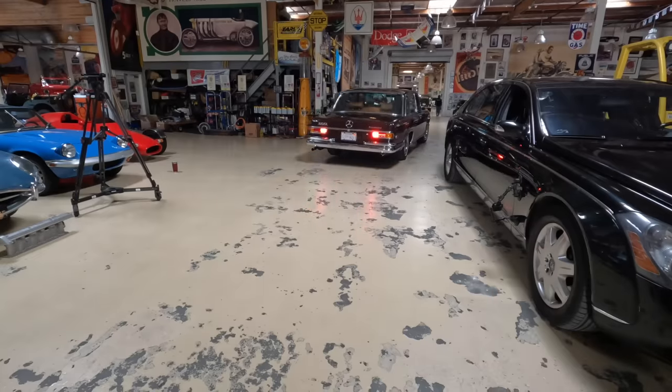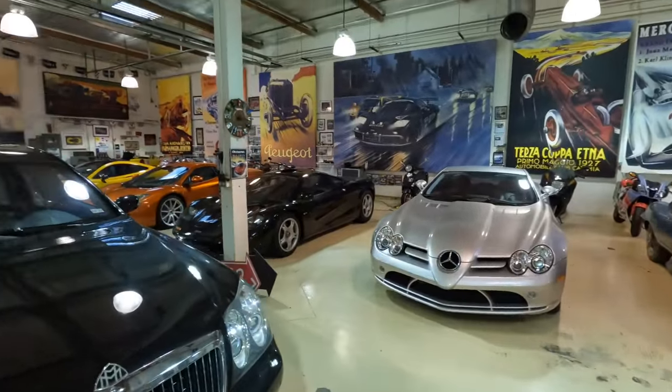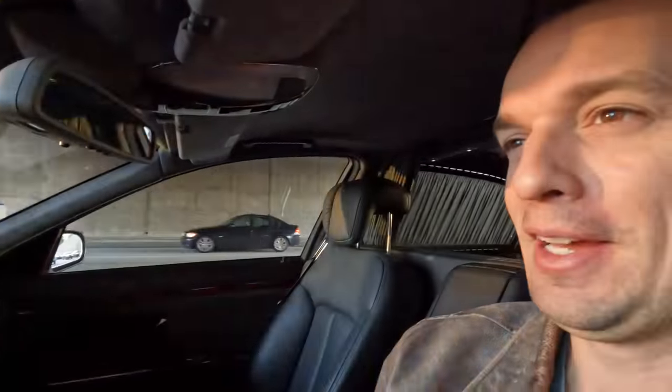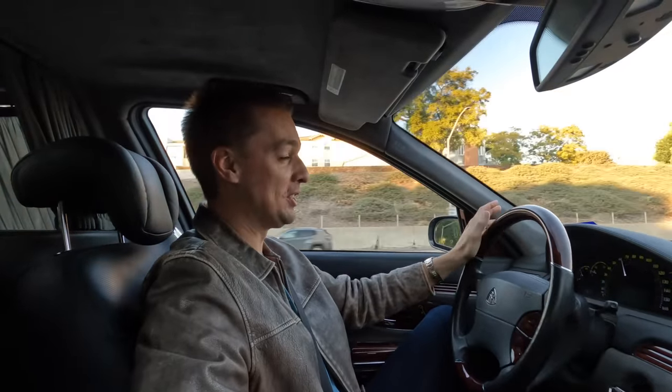Now we have a road trip to take to Scottsdale. I've never taken this car on a long trip before, so hopefully it behaves. On the road and in this famous LA traffic, I'm in the carpool lane even though I'm here by myself, which you're not supposed to do. But I have the curtains closed in the back, and I can't imagine anybody thinking that somebody would be by themselves driving around in a long-wheelbase Maybach. So with the curtains closed, hopefully they assume I'm not alone.